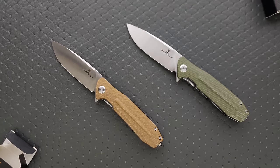I still don't really like to see it. It's kind of like with 154CM. Above a certain point, I expect it to be CPM 154. I guess I have a little bit more room for 154. I just have this unfair bias against VG10. But I don't really like to see VG10 knives creeping up over $100, right? And maybe I've got a little bit of a $20 extra parameter where I'll accept 154CM, and after that it should be CPM, right?